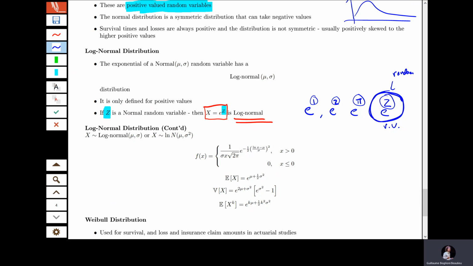And this is true in general: if you have Z, a random variable, and you take any sort of function of Z, then again you get a random variable. Because f can be anything, it's just a function, f of Z will have a certain distribution. Depending on which f you choose, the distribution of f of Z is going to vary. Specifically, if f of Z is the exponential of Z, then you have a certain random behavior, and you call it the log-normal distribution.